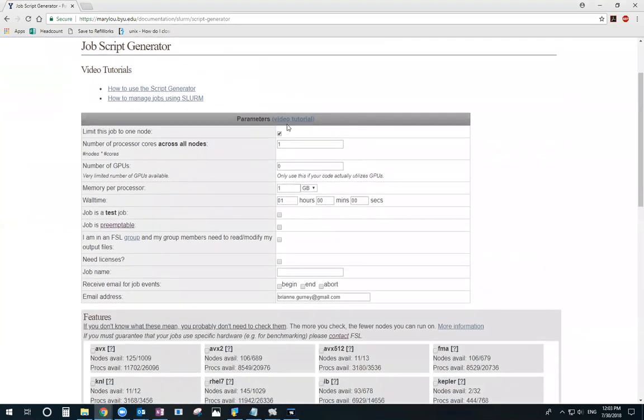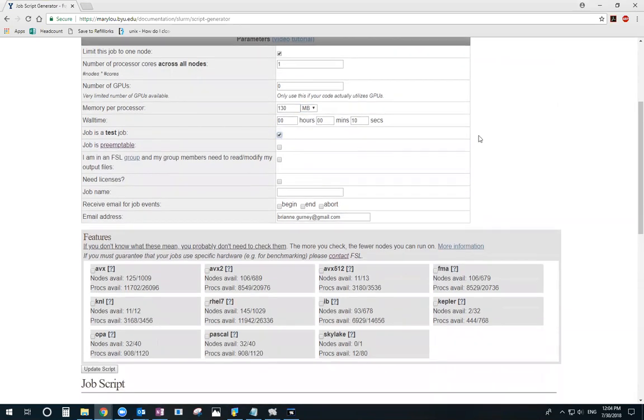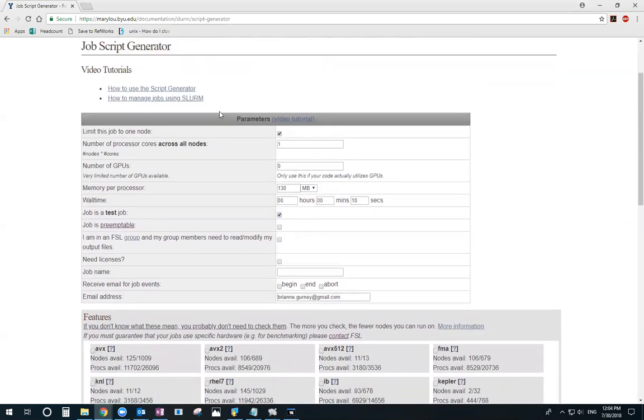Now here you're going to need to change these parameters according to your job. You can click this video tutorial if you want help knowing more specifics about this. But basically, the job that I'm running is pretty small, so I'll just use one node. I won't use that much. We'll just say I'm using 130 megabytes. And it's definitely not going to take 1 hour to run. It'll probably only take like 10 seconds. This is a test job since I'm just kind of running it. And I don't want to receive emails, so I don't really want to give it a name. Those are the parameters that I've edited.